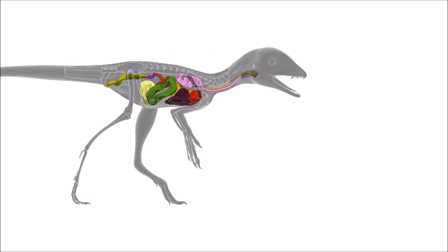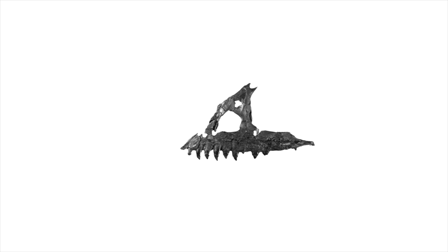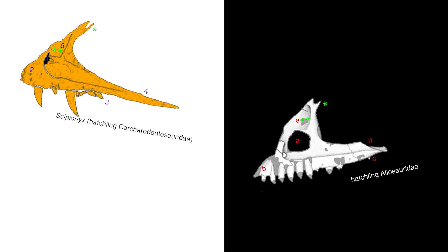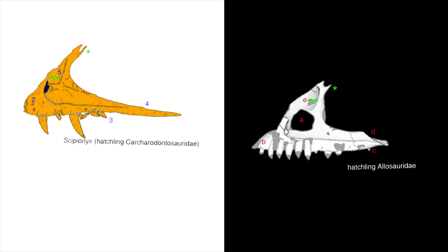Kau offers up some direct evidence that Scipionyx is most likely a shark tooth chick. Here is the maxilla of an allosaur — the bone that makes up the front of the upper jaw. It's small and just a single bone, but everything about it puts it in the allosaur category. It comes from late Jurassic Portugal, which puts it in the right time and even the right region. The allosaur bone matches the same bone in Scipionyx pretty perfectly. Obviously the teeth are a bit different and no one is suggesting they are the exact same animal, but the same type of animal.